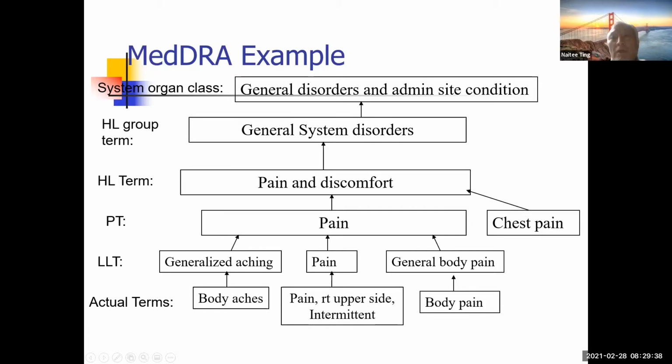And before we perform any safety summary or any tables, we have to go through this auto encoding process, such that the computer will go through all these actual terms and classify them back into the MedDRA terms. And then we can process these data. After going through auto encoding, there are still some terms that cannot be automatically mapped into the dictionary. Then you have either a physician or a medical writer to go through all the actual terms and map them, and then we can report on the AE tables.